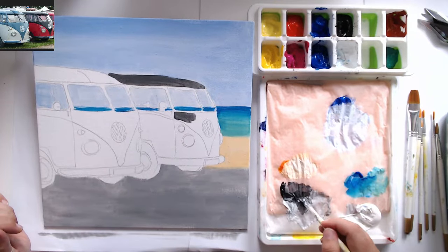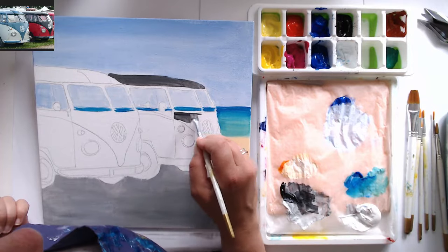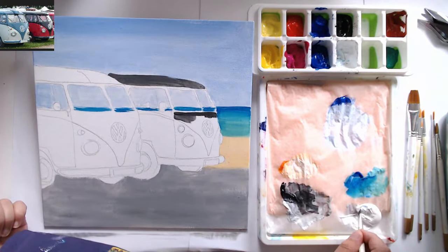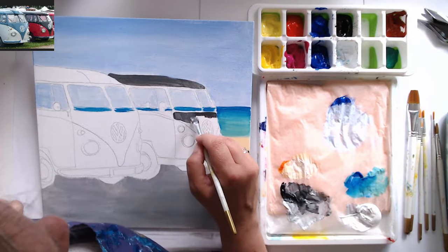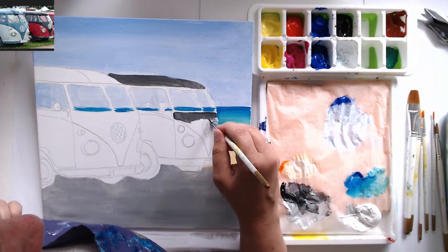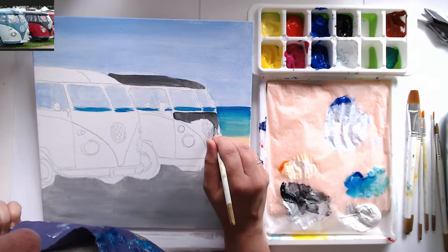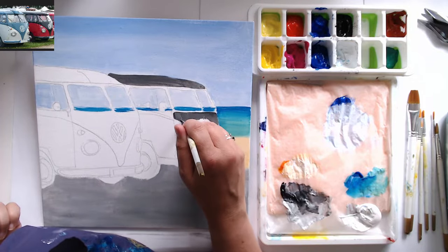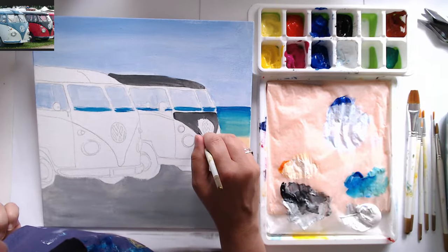We'll mix a bit more up, and then we'll use the angle brush, which will really help us to come in down here. I think that was a bit too black because we have got other areas that will be completely black. Now we do want to go really carefully round the VW sign at the front, but don't forget, we can always still go over it. We'll do the background layers of the vans first, and then we can just go over it.